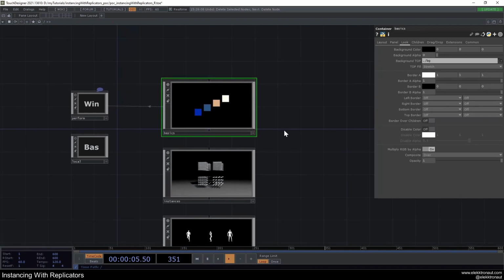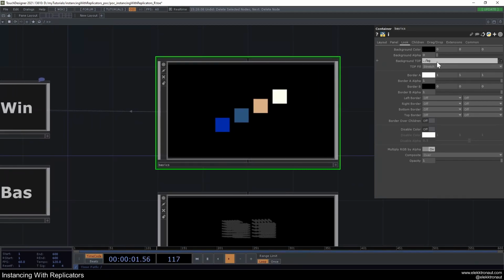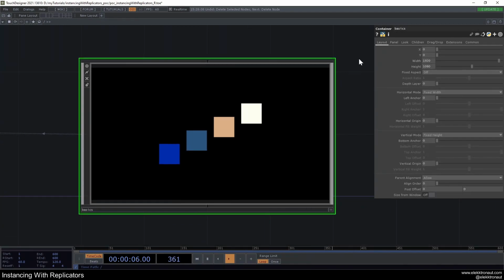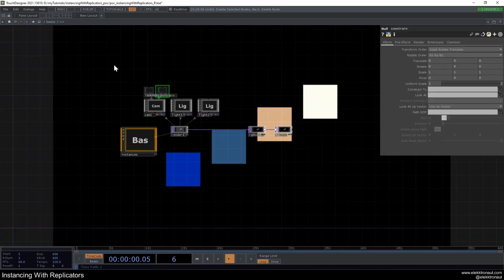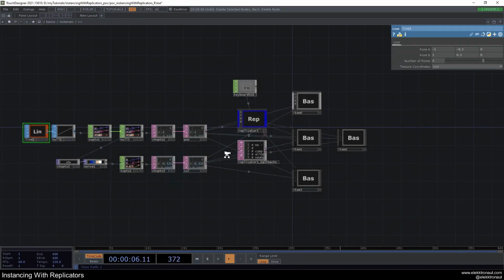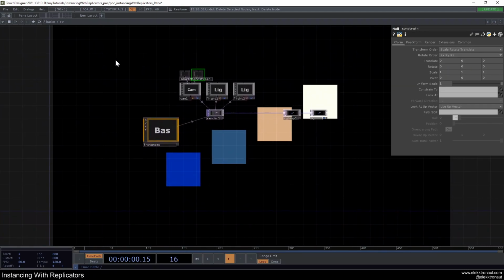Alright, so what I've got here is just a simple container that you always basically have. Just change the background top to ./bg and change the width and height, but that doesn't really matter. Let's dive into here. For you it's going to be empty. For me, I have already set up a render network and my instances base here. We're going to look into that in a second. I'm just going to delete everything and rebuild it with you.